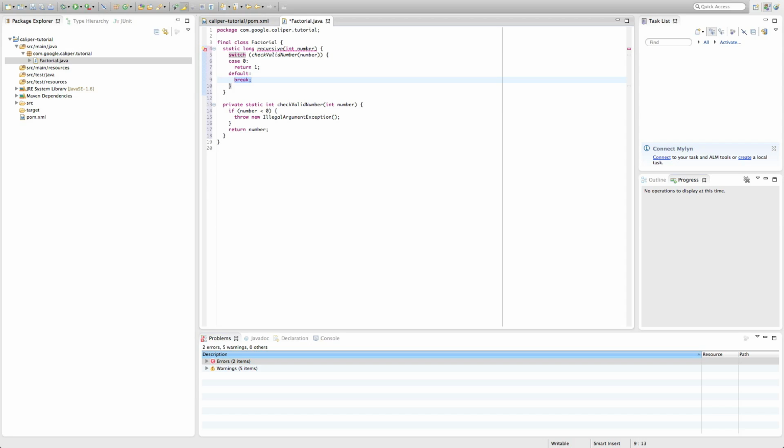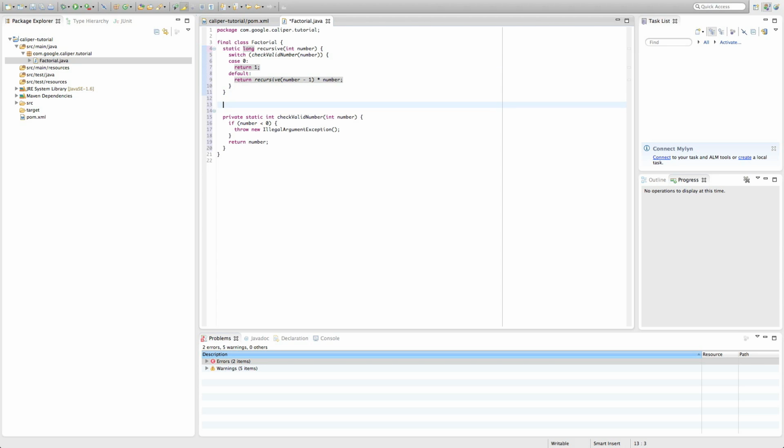Otherwise, now we have to do the recursive call, and we're going to return recursive of number minus 1 times number. And that makes sense, right? So if we pass in 5, we are going to return 5 times recursive of 4, which is 4 times recursive of 3, etc., etc., all the way down to the base case, which is recursive of 0, and that's going to return 1. And we'll test this in a minute.